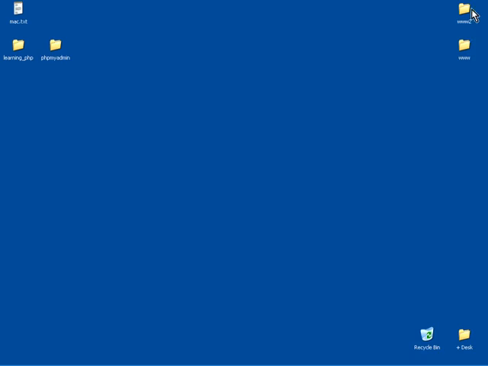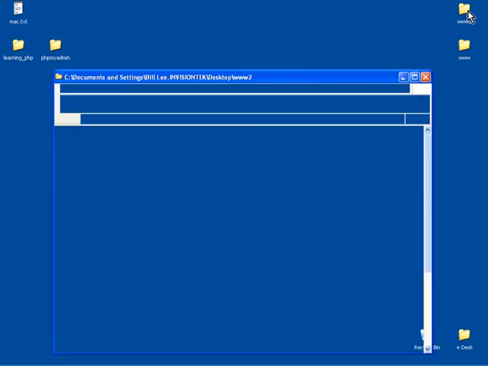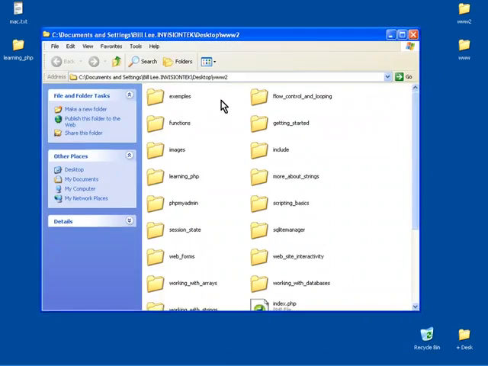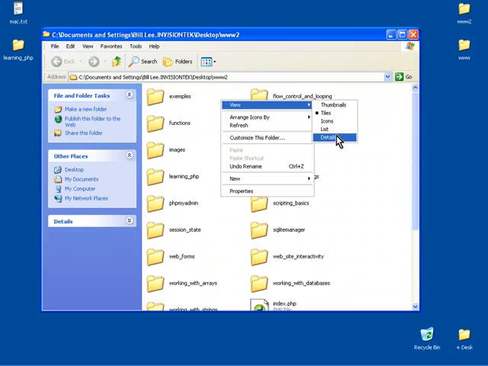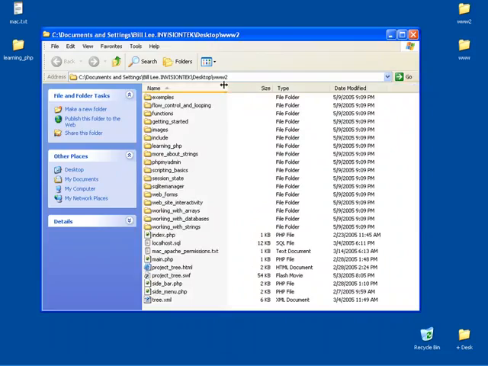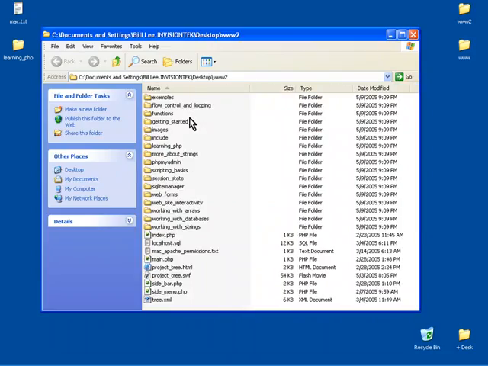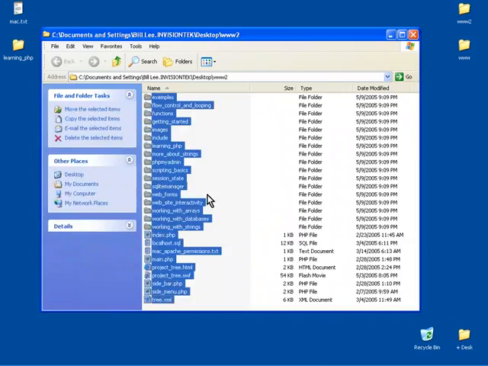Now, if you take the approach, I have a couple of other folders here. If you take the approach that you're going to put these files directly into your folder structure, you're going to see all of these files here that are part of the Learning PHP folder structure, and the additional folders are going to be there as well. And it's going to be a little bit cluttered there, but it might be easier depending on your experience. So these would be the folders that you're adding.